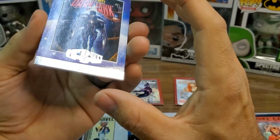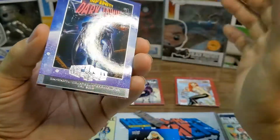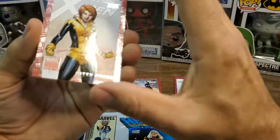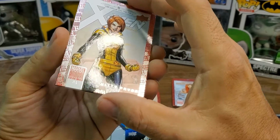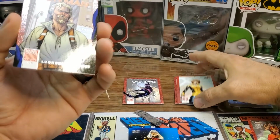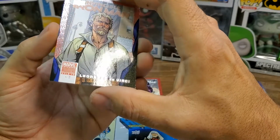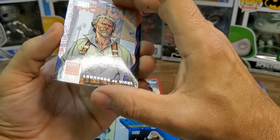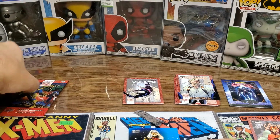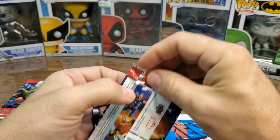Darkhawk, this is Infinity Wars. That is a pretty cool card, I would have to say. Kitty Pryde. Invincible Iron Man. Leonardo da Vinci? Interesting. These are quite interesting. I don't know much about these.